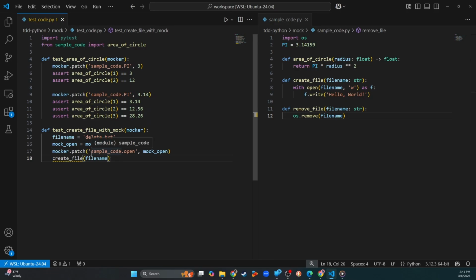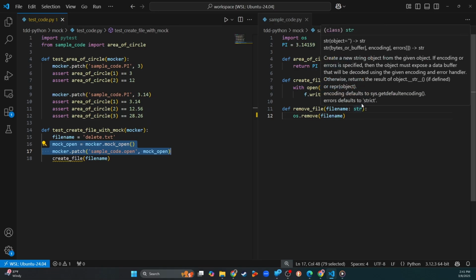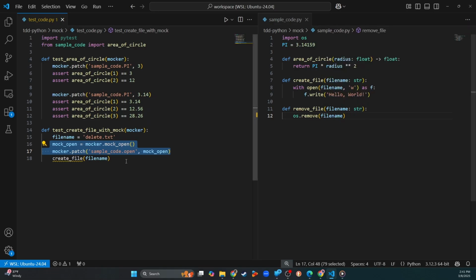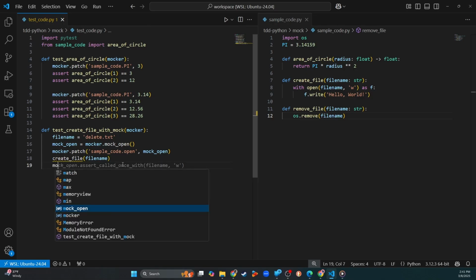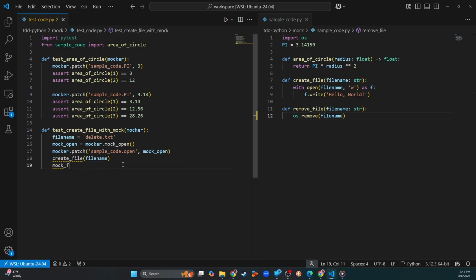So now this file name, now create file, we'll add that shortly. But this file name is a sample file name which we gave here. And now we are assuming if we did not give this mock open, it will just try to open it directly. And if it exists or doesn't exist, we don't care. It will try to open it. But now it doesn't exist, right? So that might fail.